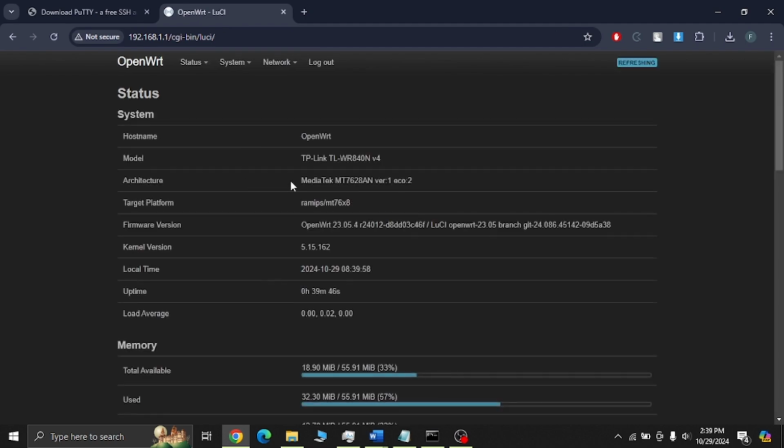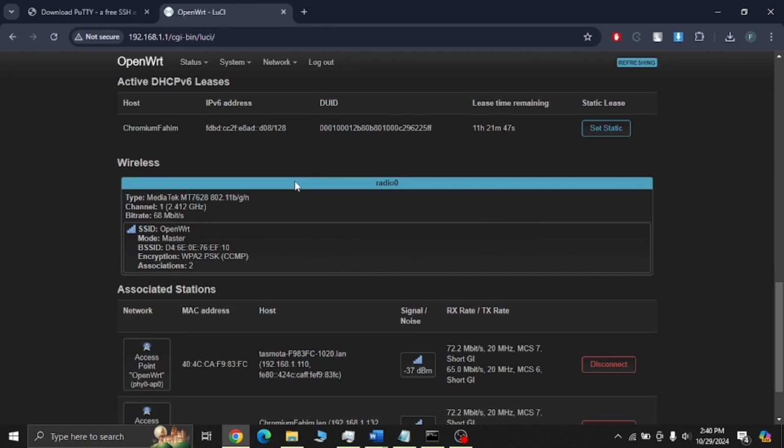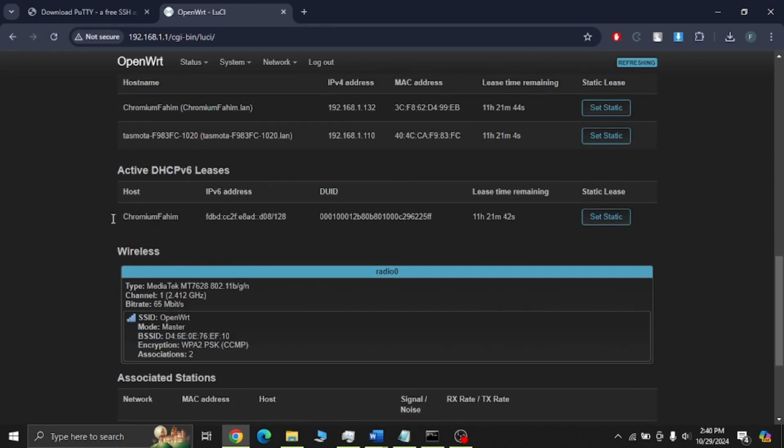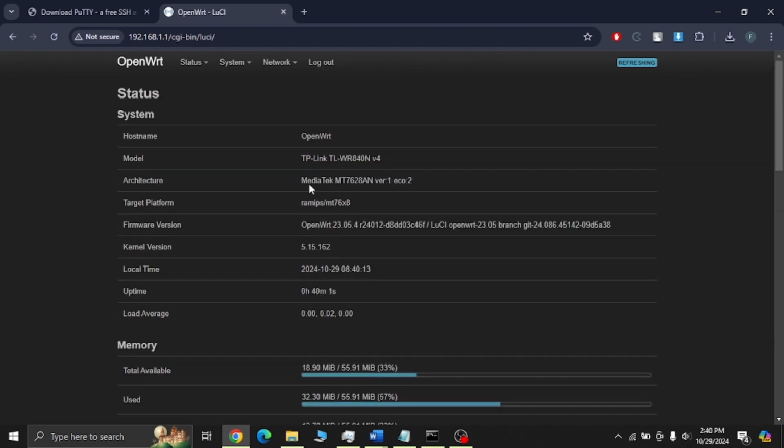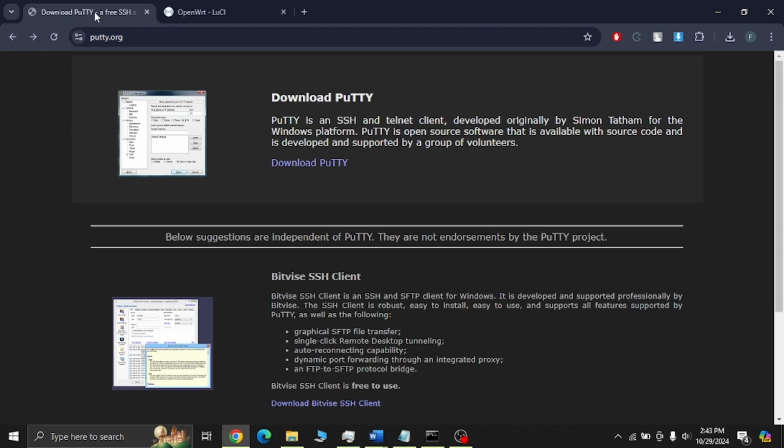This is the OpenWRT interface. Here is my computer connected. Its IPv4 address is 192.168.1.132. This is a private IP address, no problem. The next thing we need to do is install the PuTTY SSH client.